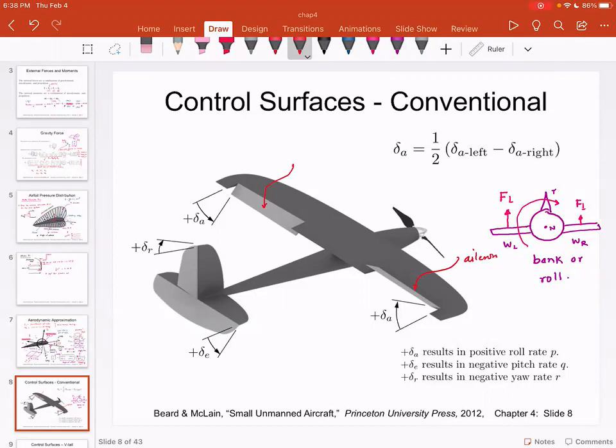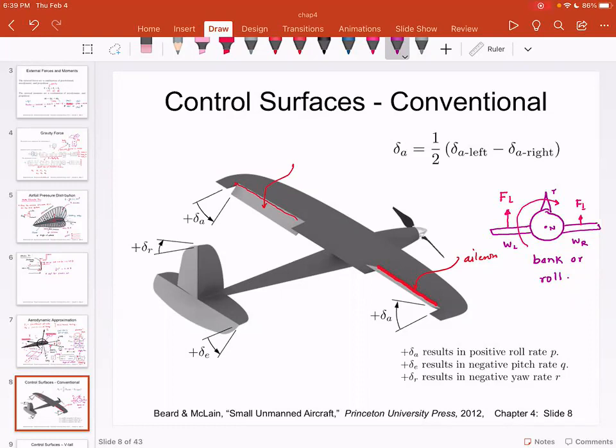Ailerons are like hinge flaps. So you have a hinge over here, you have a hinge over here, and then you have hydraulic actuators. They physically move the ailerons, rotate the ailerons. The effect of a change in the aileron angle is changing the amount of total lift on the wing. And if the wing has differential lift, the airplane would roll. If the lift on both sides of the wing is the same, the airplane would remain in level flight. It's not going to roll. It will continue to go straight. So ailerons cause the airplane to bank or rotate.